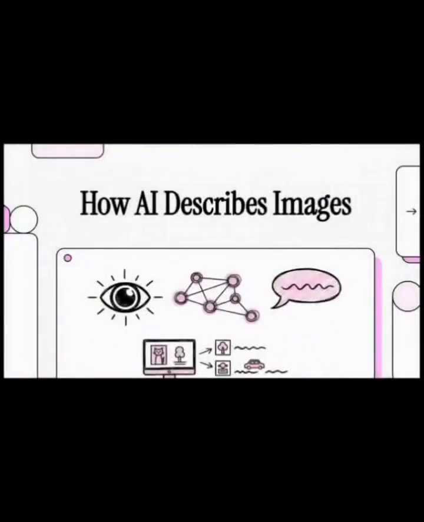Have you ever just scrolled through your phone and wondered how it can magically find a photo when you type "dog on a beach"? It seriously feels like magic, right? But it's not. It's all about teaching a computer to see the world, to understand an image, and then describe it in a sentence, just like you or I would. Well, today we're going to pull back the curtain and see exactly how that works.